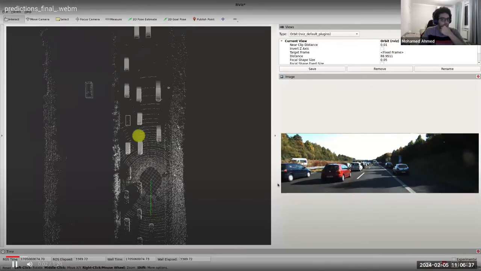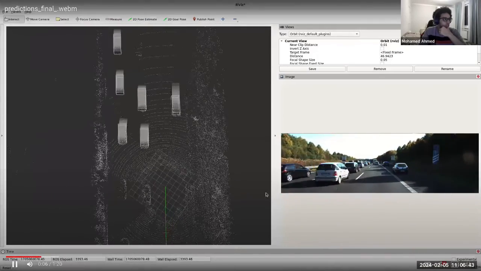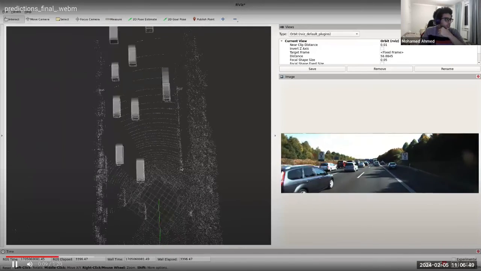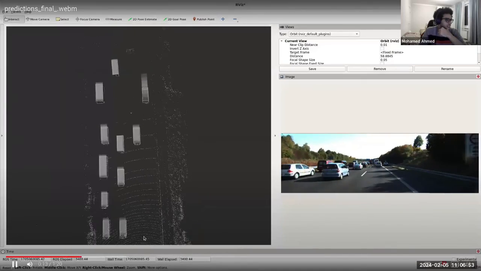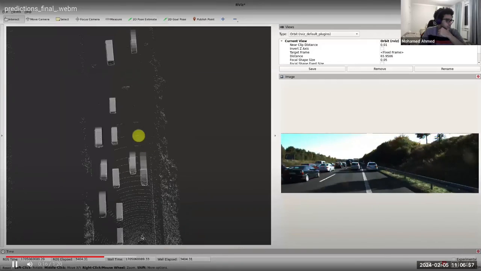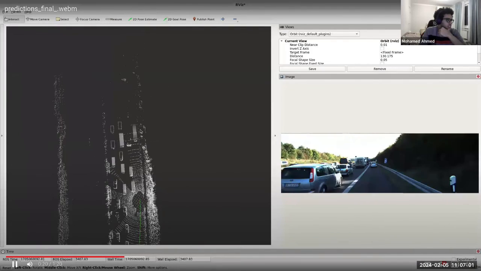So until Collins answers, this is a video. It's a KITTI dataset. I was testing some approaches on it. Here, as you can see, is the image that is coming from the camera. Here is the point cloud, and this green path is the path that I'm following, and these bounding boxes are the detection.